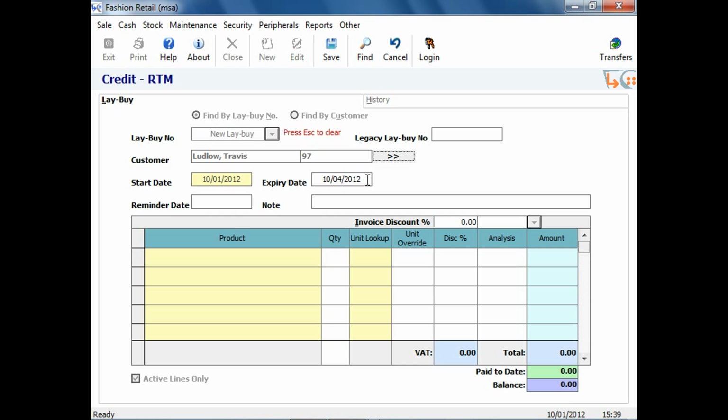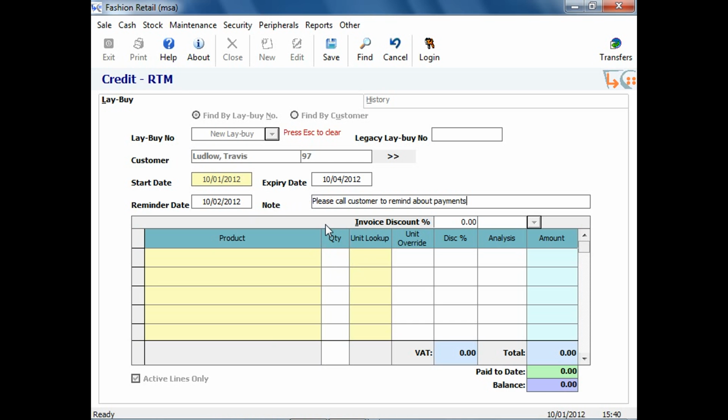We've got a start and expiry date. Those are defaults, and can be customized within the system to say, is it a 3-month term, is it a 6-month term, and it'll put in a recommended expiry date. That can obviously be changed as well. We've also got a reminder date, so let's put in a reminder date of the 10th of the 2nd to say that on the 10th of February, please call customer to remind about payments. And then when the application is opened up on the morning of the 10th, that will pop up and alert the user.